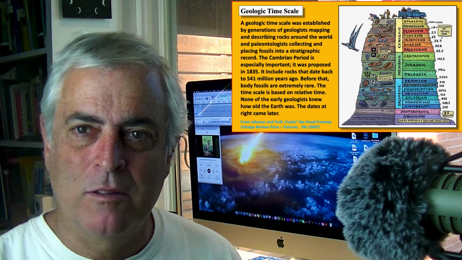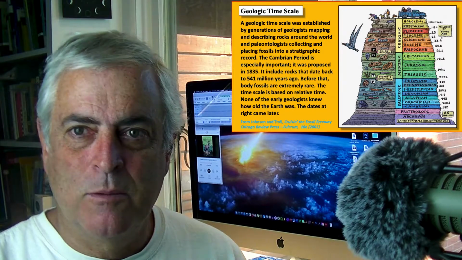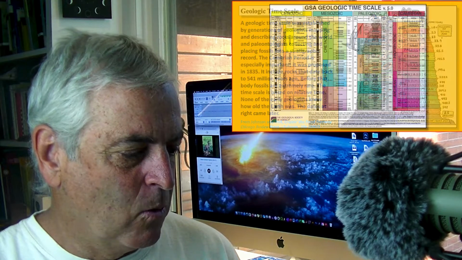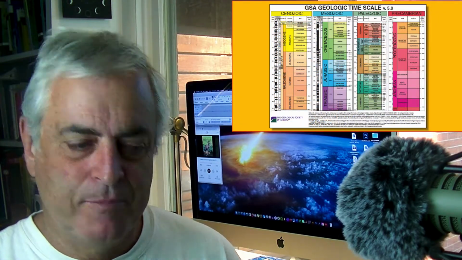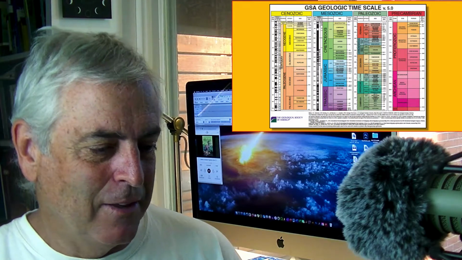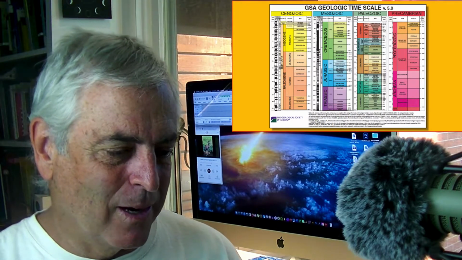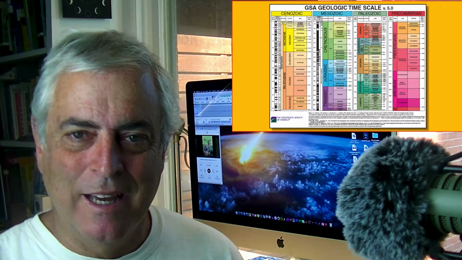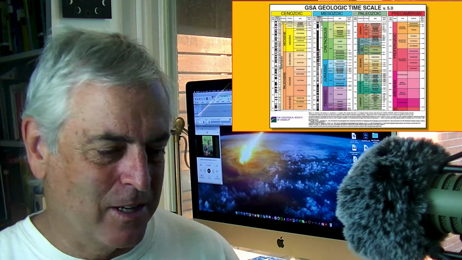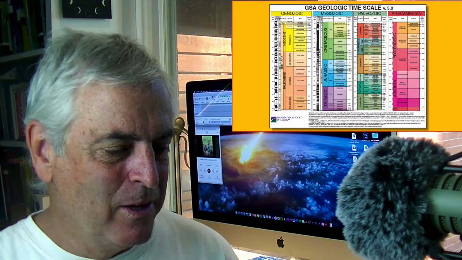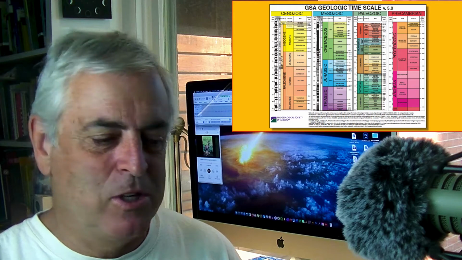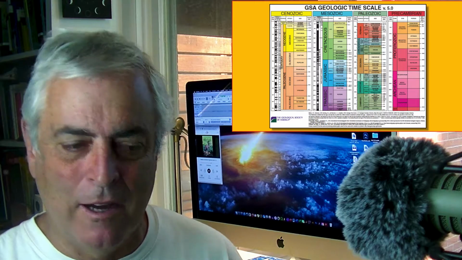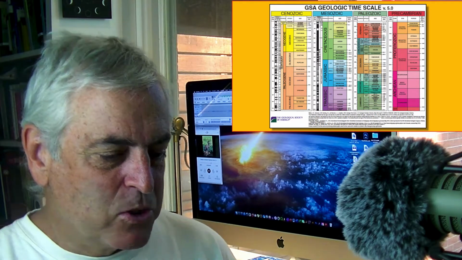It was a test of the geology that people have been doing for almost 200 years, 150 years. And so because of that, we have this diagram today. Now this is from the Geological Society of America. There are two competing time scales. The other one is from the IUGS, the International Union of Geological Sciences. It's more of an international sort of group. But for North America, we mostly use the GSA time scale. For instance, we use Mississippian and Pennsylvanian, whereas Europeans would not. They use Carboniferous, even though it's shown on here, in fact.